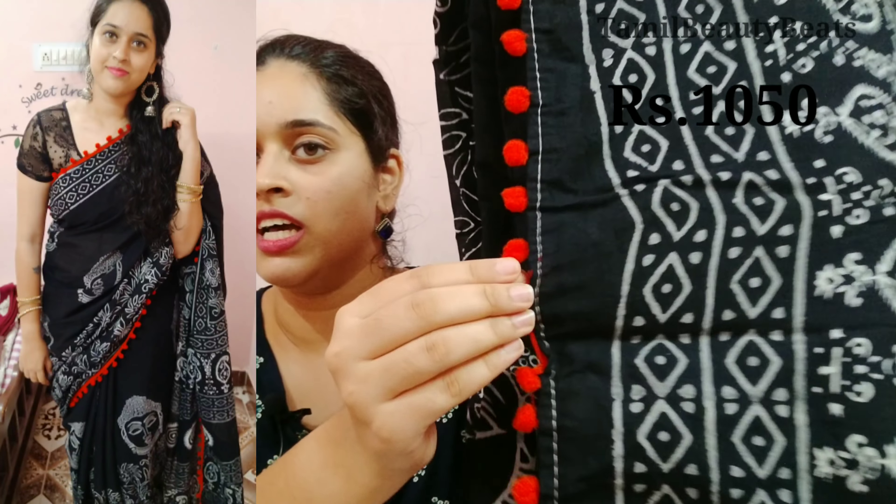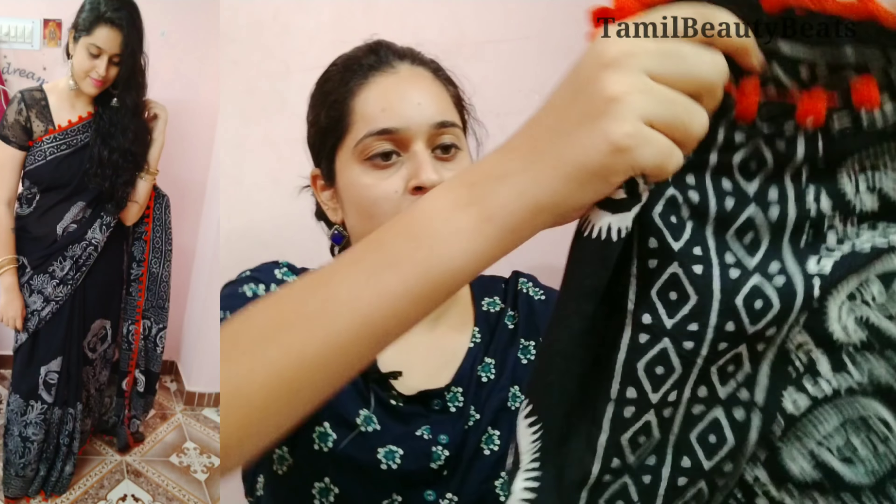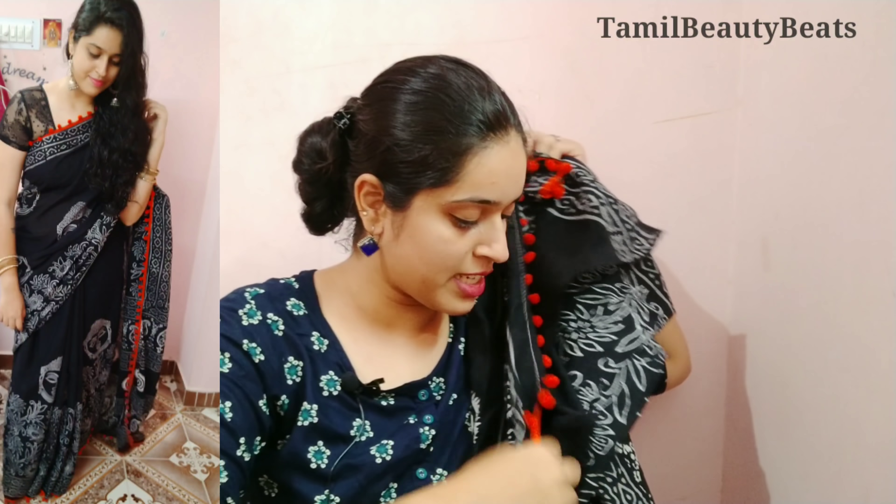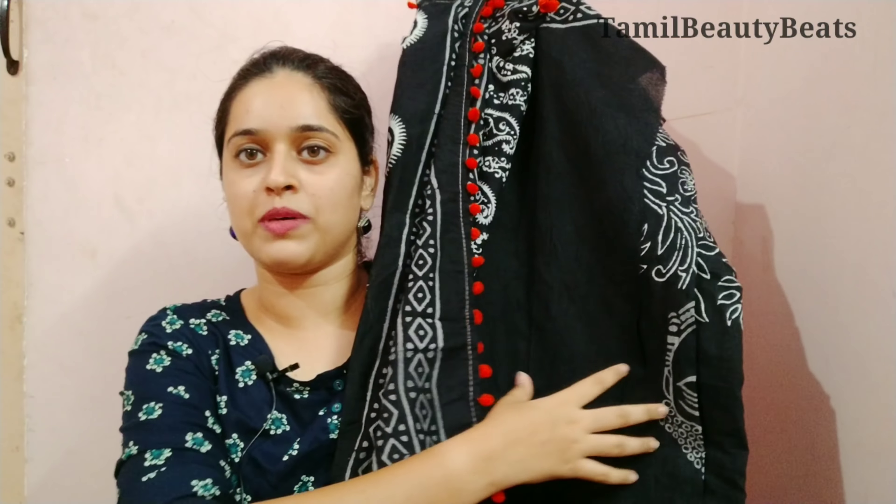I picked three. First, I picked black. Black has a little bit of orange pompom. You can see that you have a highlight of this orange pompom. We have a blouse that has a black. You can see that you have a full open. I have a clear hair from the right side. I have a little bit of a blouse. You can see that this is a blouse. You can see that it is plain.